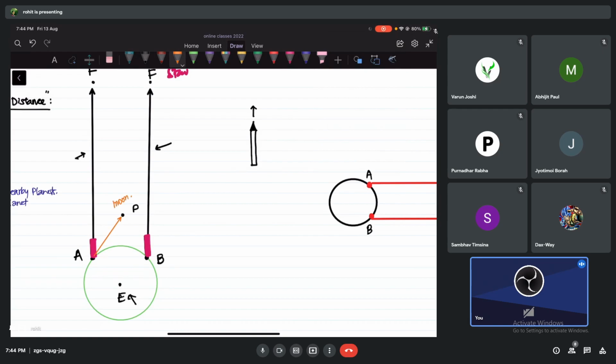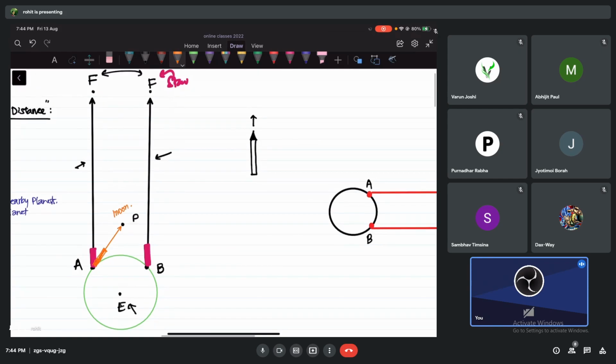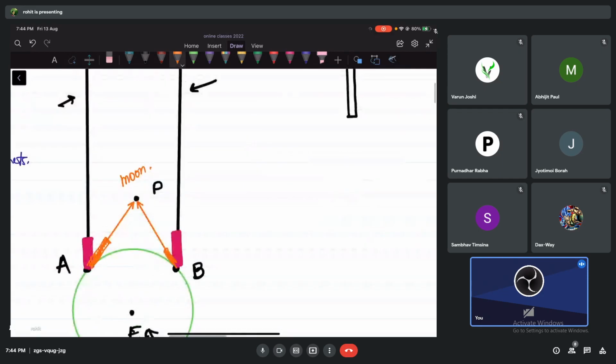Now you guys tell me, how many telescopes am I using? I'm using two telescopes at this location called A, one to focus on that distant star, and one to focus on the planet. Then from point B also I'll do the same thing. Now can I measure the angle between these telescopes or not? I'm talking about this angle. Let's call it theta 1, and this angle is called theta 2. We can measure this, right, guys?